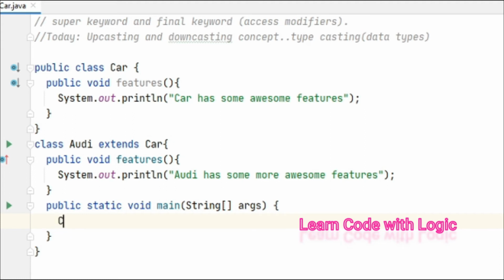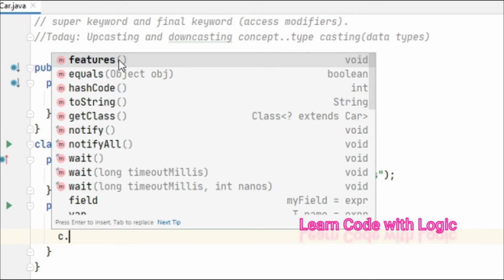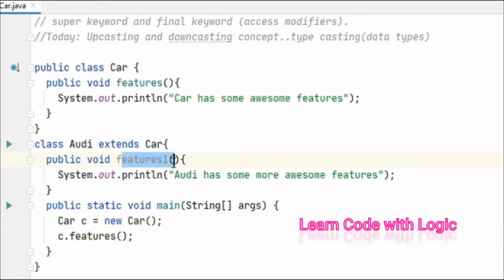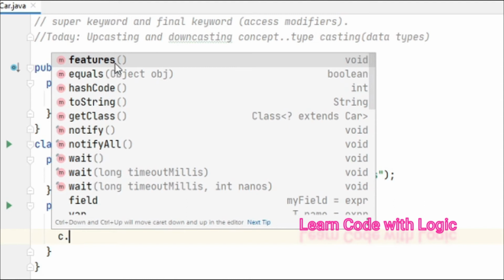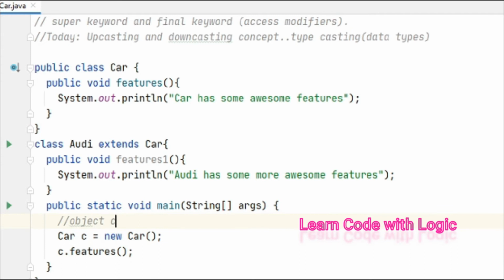If you want to create an object for Car, you can do it. Using that, you can access the method of the Car class. Let's change the method name here so that you'll see what things we can do while calling. With this object, we can access only one method here. So far it's clear, right?